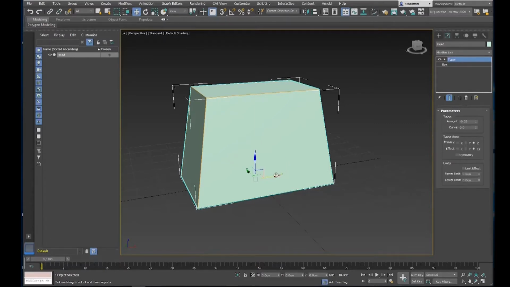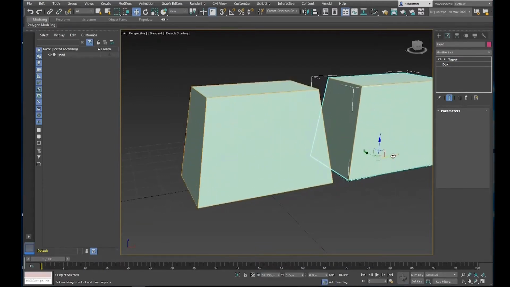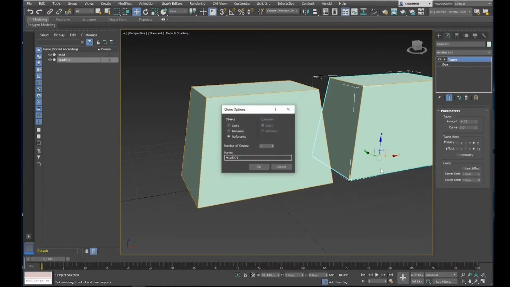And then I will click with my left mouse button and I will drag out the model. And when I'm releasing both the shift key and the left mouse button, I will receive a clone options dialog. This clone options dialog will give me a chance to rename the object, create multiple copies, and create a relation between the elements.